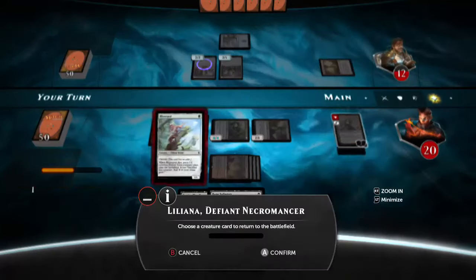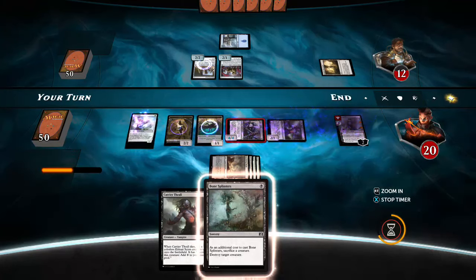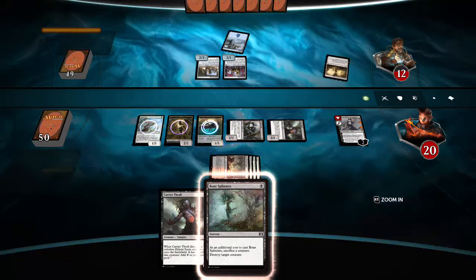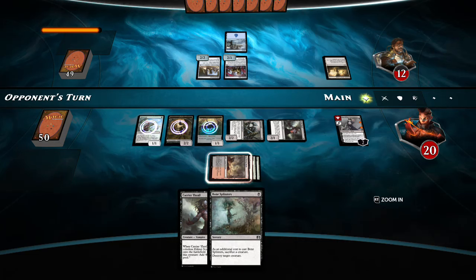So, get that back. You want board. You want a board presence with this Kratz deck. You don't care so much for Lily's loyalty. You just want a big old board presence.